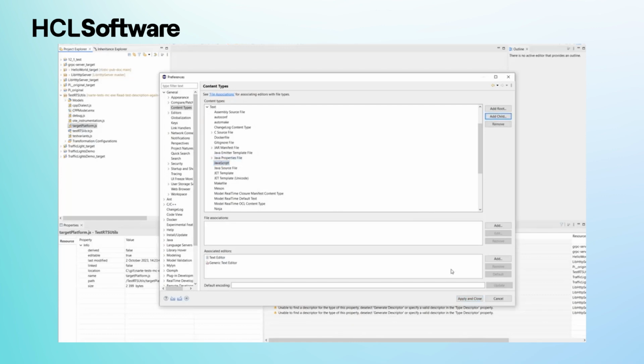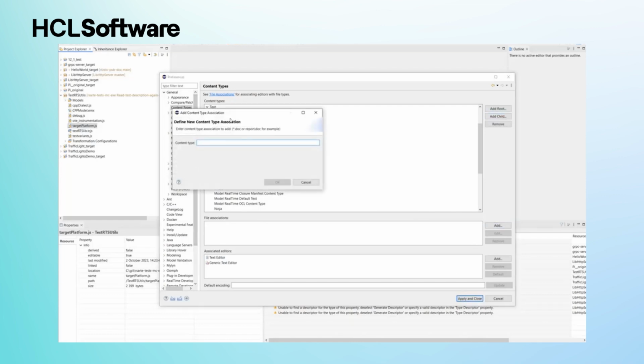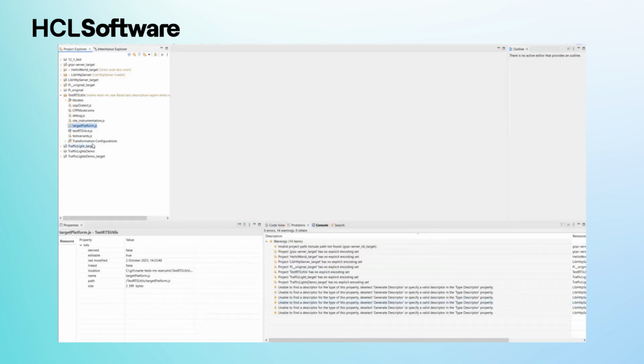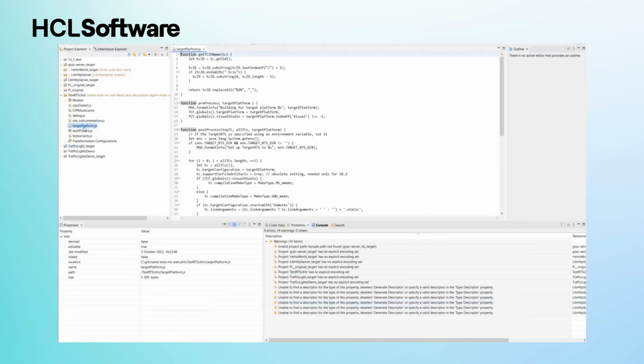And then for that JavaScript I can associate it with the .js file extension, and then say that whenever that is double-clicked, then let's make the generic text editor the default, and then apply and close. So now if I double click, it will open in this generic text editor instead.